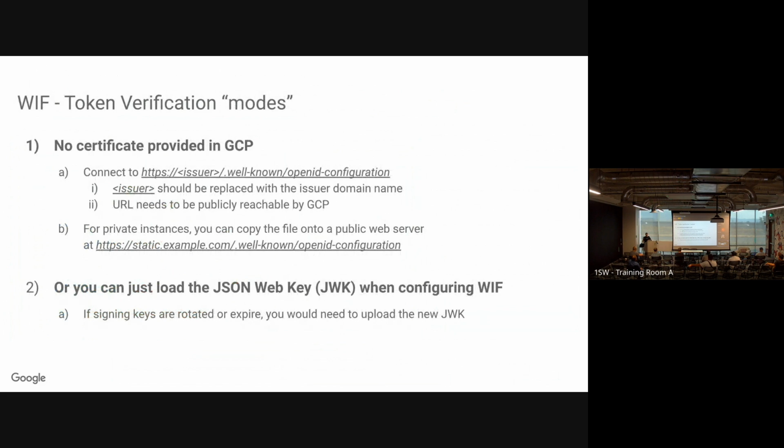Two modes, and this will be important during the demo. If it is a public endpoint, there's just a public place to look for it. So .well-known/openid-configuration, that's the place that's going to give you a bunch of information back, one of which is a URL for a JWKS, a JSON Web Key Set. And that key set is what will have the public key. That's all you need to be able to do the validation. So if it's a public endpoint, then great. It's just going to try that. It knows where to go to get this key information to do the verification.